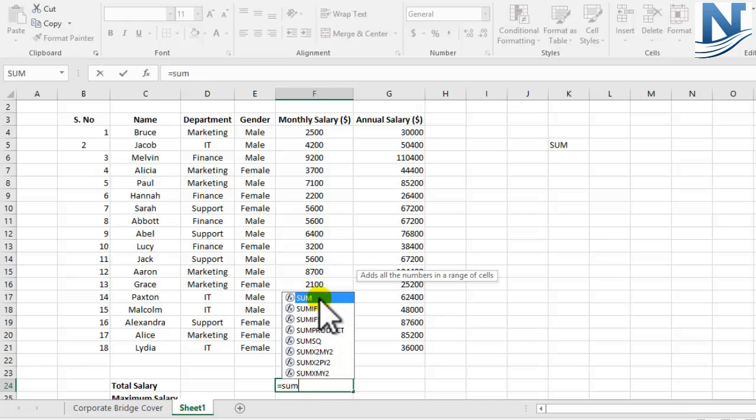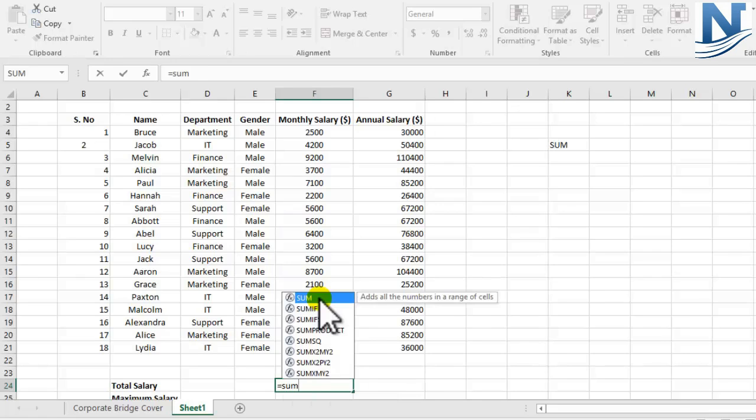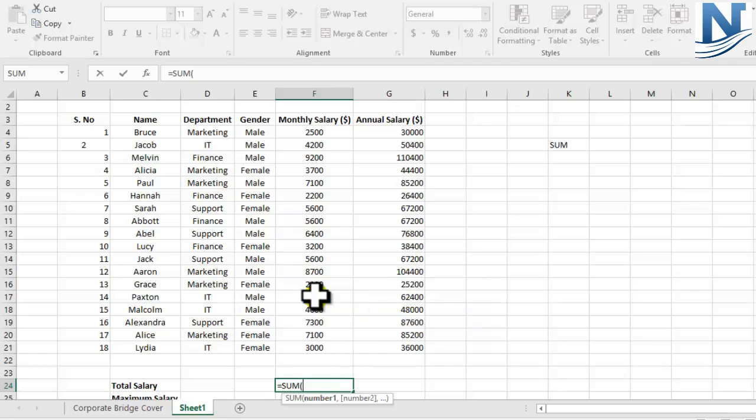So there can be two ways of selecting this. Either you open a bracket, which is called opening a parenthesis. So bracket is called parenthesis. I have just pressed shift and number 9, which has the open bracket sign, and this is how my bracket opens. If not this approach, I am deleting this bracket. What you can do is double click on this sum so that Excel will automatically open the bracket for you. So I am double clicking on this. Okay, so automatically my bracket is now open.